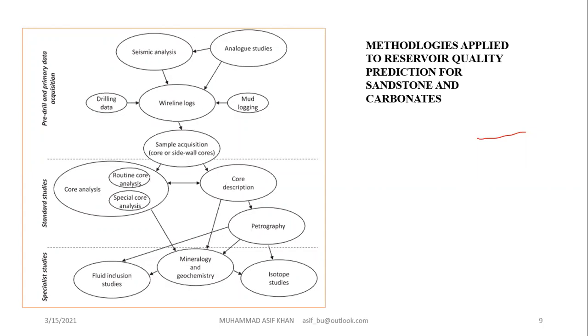So what do you mean by reservoir quality? Some of the prime parameters of predicting reservoir quality are porosity, permeability, capillary pressure, water saturation. Obviously, if we have these parameters, we can easily find the hydrocarbon saturation. Core is a direct measurement, and the different well logs, well logging, or petrophysics sometimes accommodate the indirect methodologies to compute these reservoir properties. So reservoir quality means some of the parameters are porosity, permeability, water saturation, etc.